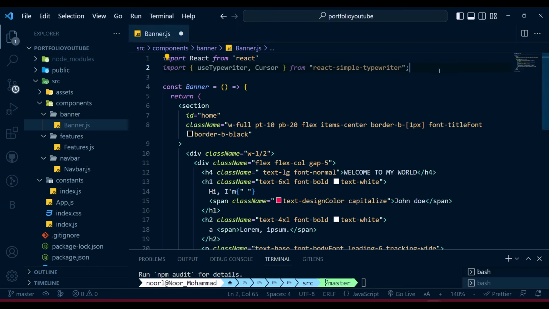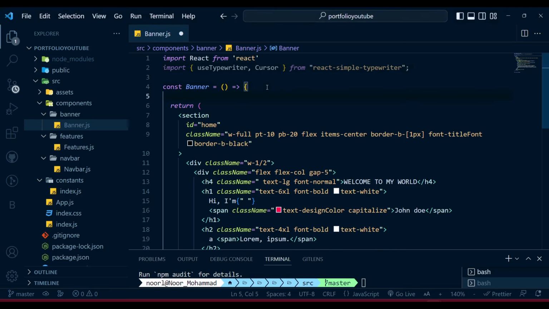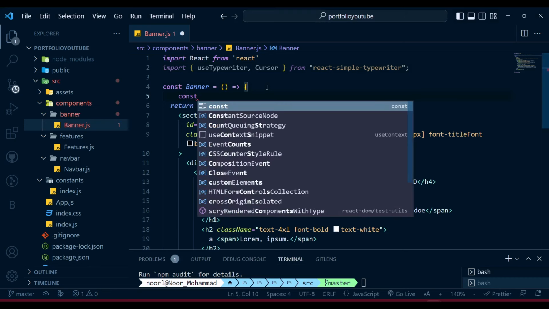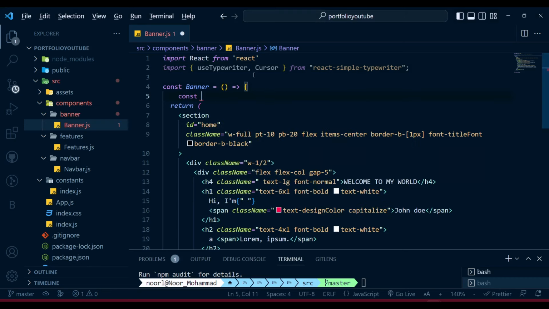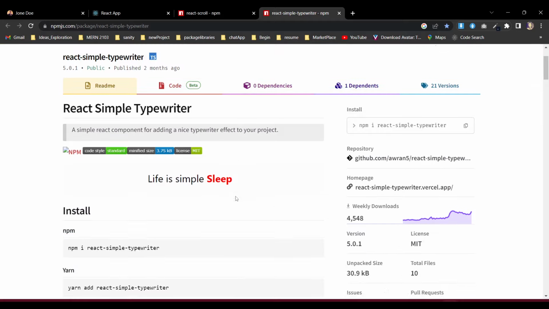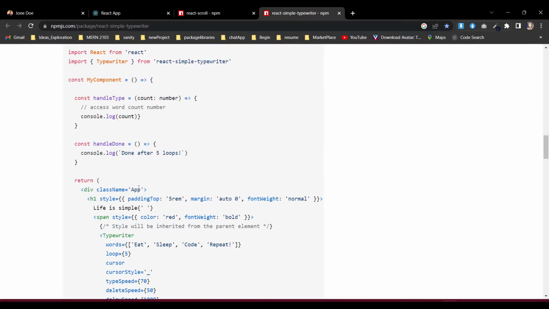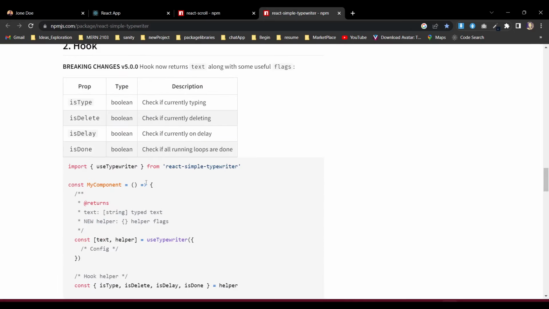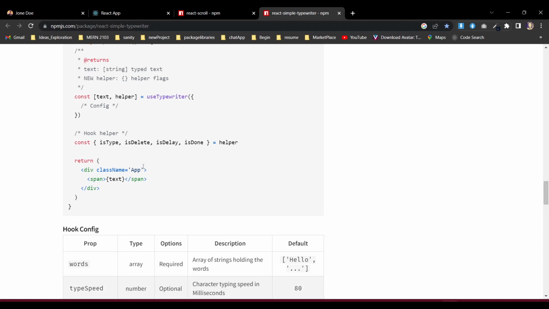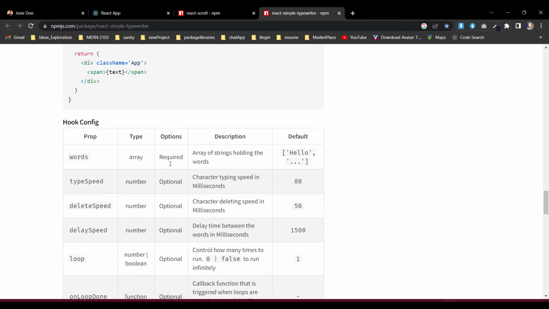Okay, so after importing that, I'm going to do something simple. First I need to declare the text, because I told you to go to the documentation. Here you can have an explanation about how to create the text item and how to deploy the text item, the hook properties, everything it will show. See the text helper, you can see it here.